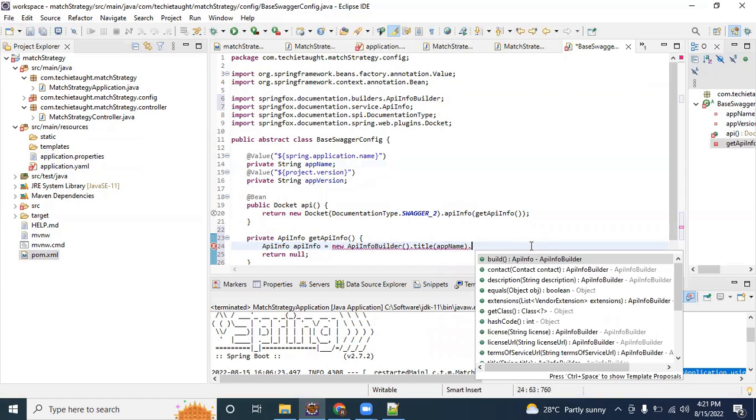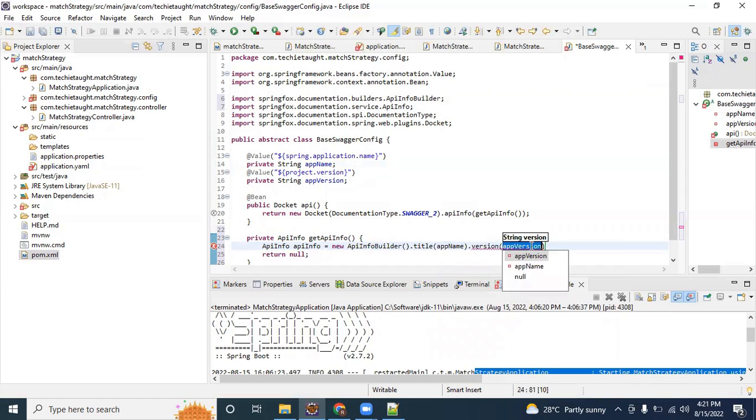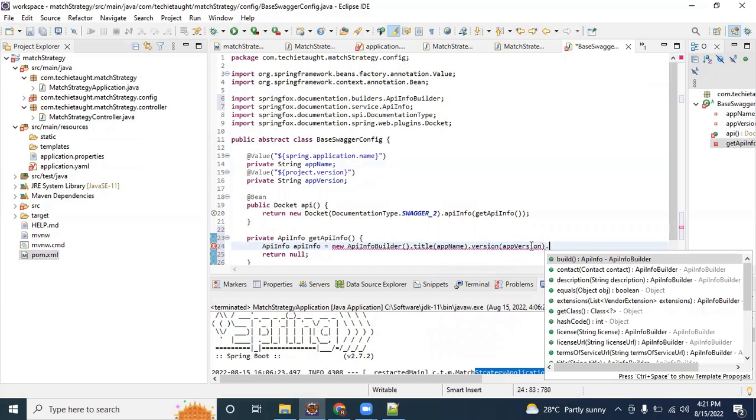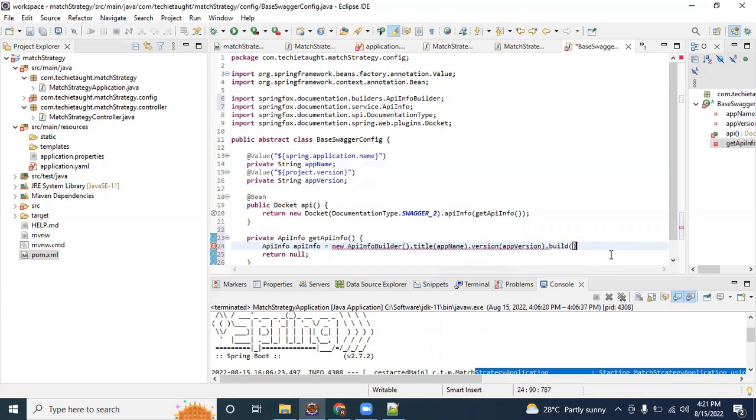And then there is another method called version, so here also we can provide the app version. Okay, so these two things we have provided, and then we have to say build. When you type build, it will create an object of ApiInfo. And that ApiInfo we are storing here, and then we are returning this ApiInfo object.